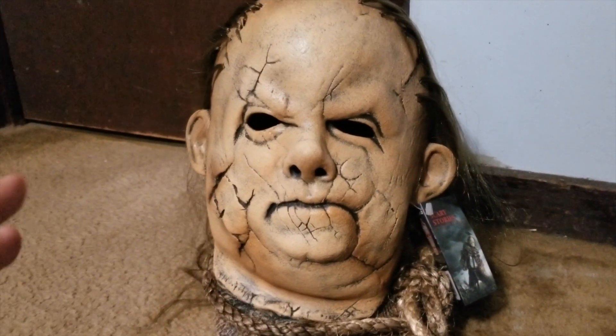One of the things — and it's fine for this price, it's not a huge deal — but I almost wish that this piece down here below his neck, which is supposed to be like a burlap with a rope wrapped around it, would have been an actual burlap or some kind of other material to give it more of that scarecrow look. That's probably one of my few complaints. You have this little rope here — I believe in the movie it's tied to like a post. I'm actually thinking about using this and making my own scarecrow display.